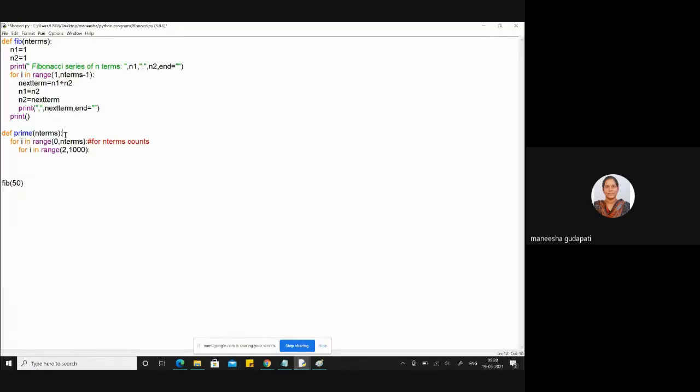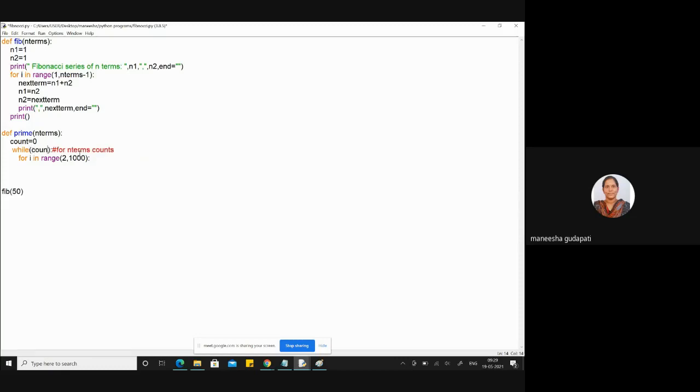So we will go with the while loop. I take count as 0 initially. I can also write using a for loop, but to reduce complexity, I'm going with while.